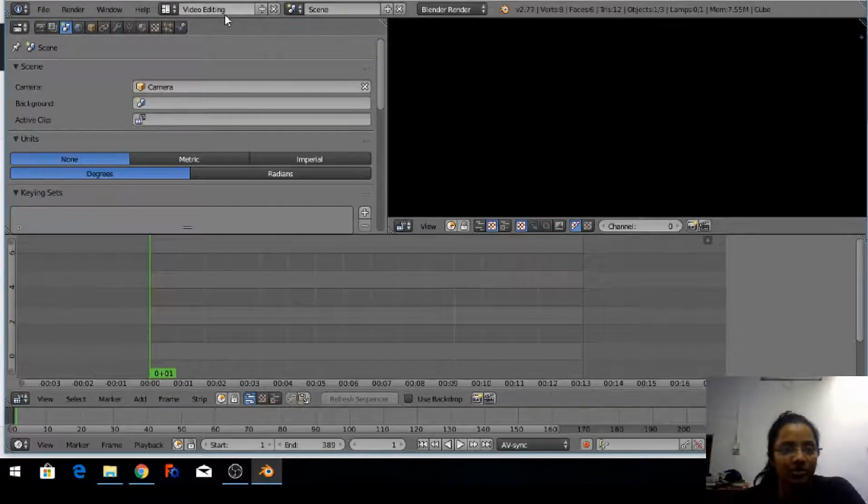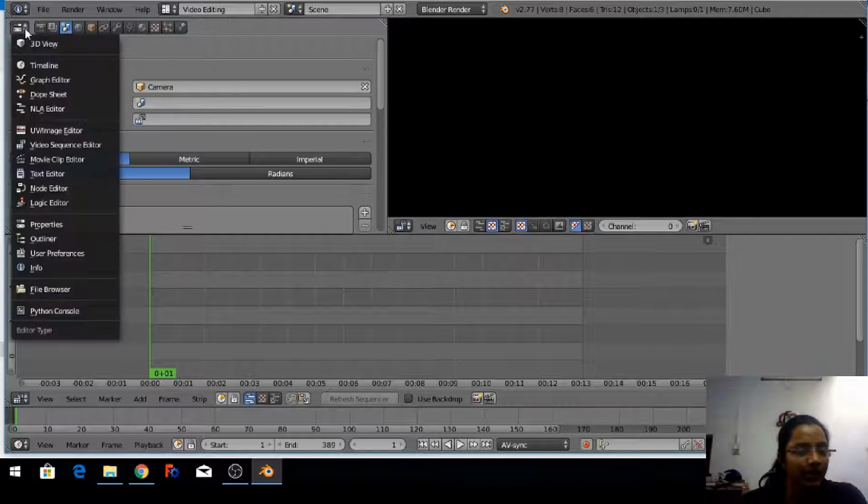I'll just show you the default settings that I have been using. This software can be downloaded from blender.org. You go to this icon over here and go to properties.